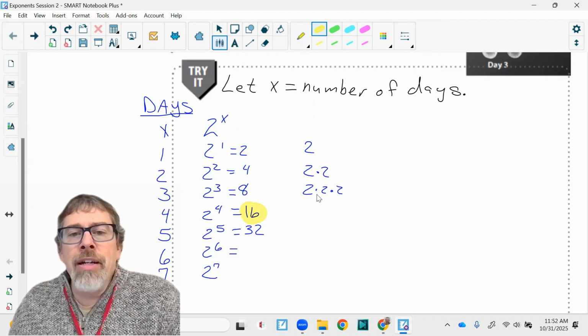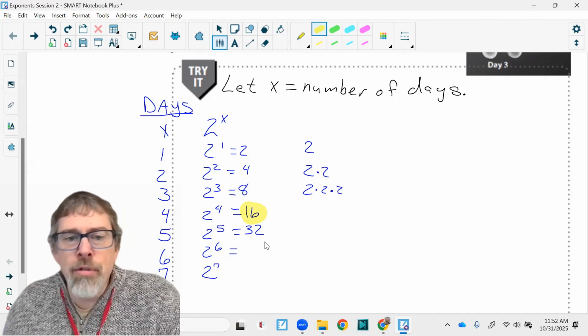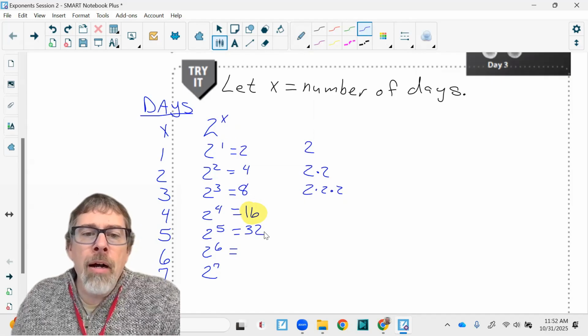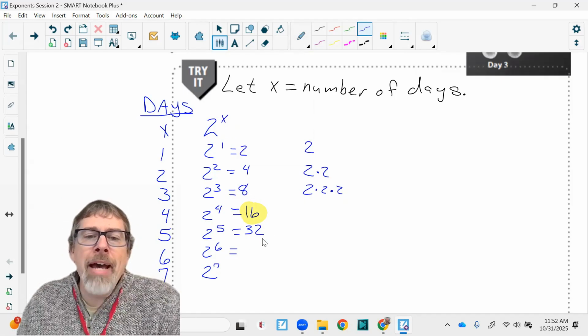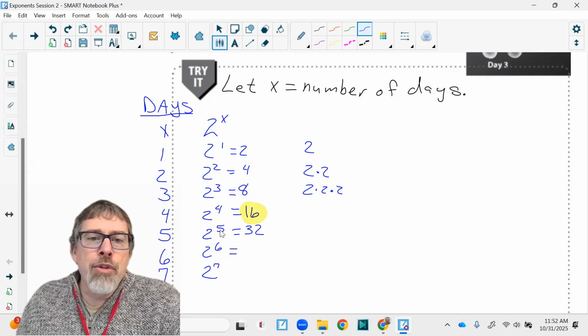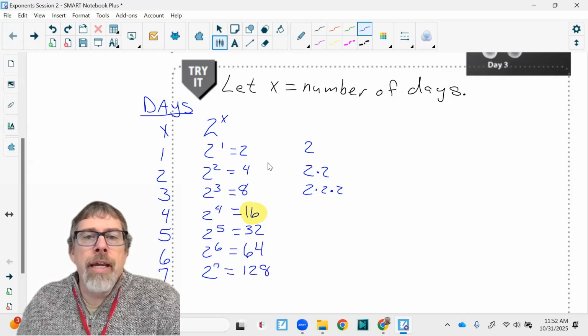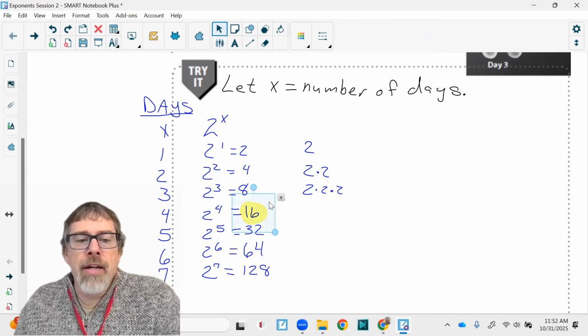And instead of counting again and saying 2 times 2 is 4 times 2 is 8 times 2 is 16 times 2 is 32, and then do the next one, it would be a lot more productive if we just realized the pattern. And 2 to the 6 is 2 to the fifth times 2, or 32 times 2, which is 64. And 2 to the seventh will be 128. Okay, so let me get rid of this highlight because I want to highlight something else.